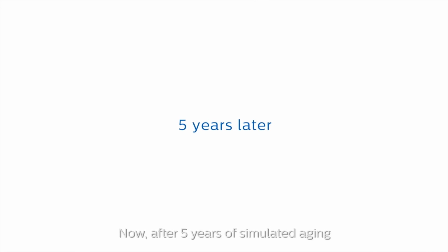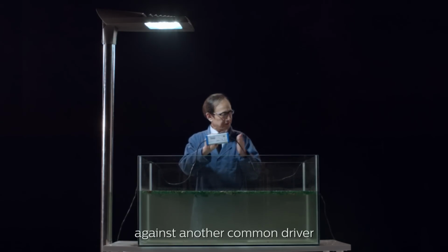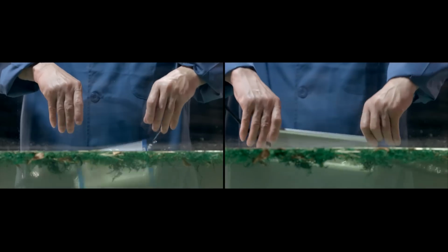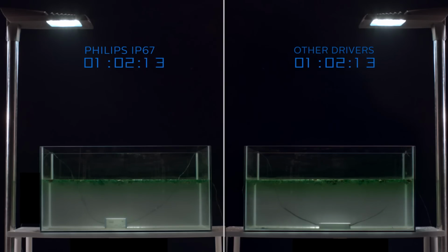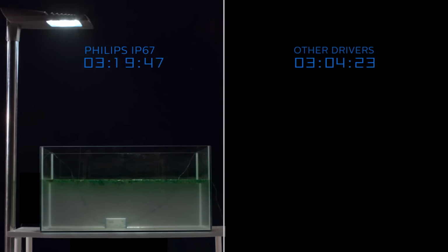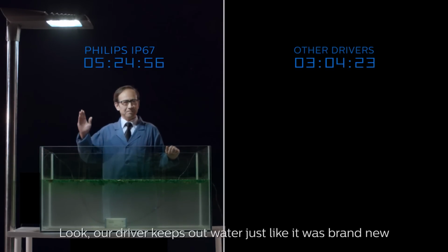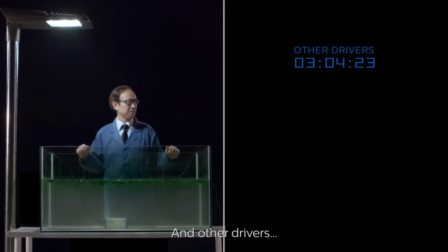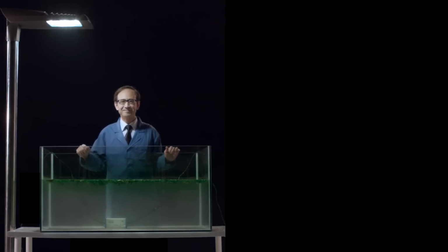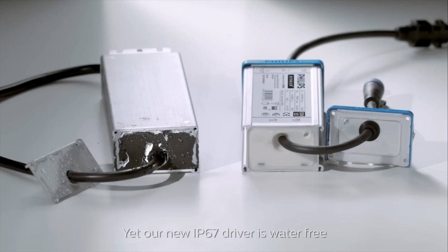Now, after 5 years of simulating aging, we will test the water resistance of our IP67 driver against another common driver. Look, our driver keeps our water just like it was brand new. And other drivers. Let's take a look inside. Water penetrates other products. Yet our new IP67 driver is water-free.